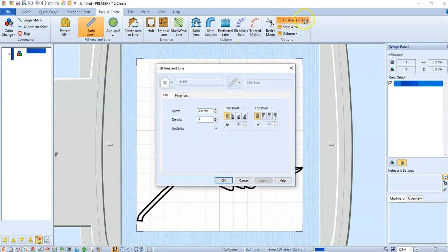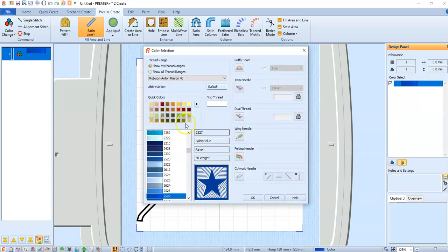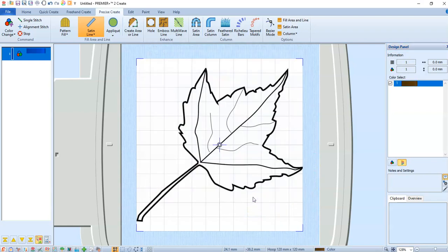I'm going to go into the fill area and line. I probably don't want a 4 millimeter satin line, so I'm going to tune that down to a 2. And I'm going to change the color of the outside right away. And I'm going to use a dark cocoa, a light cocoa. Okay, and basically what you're going to do is click on the create area or line.